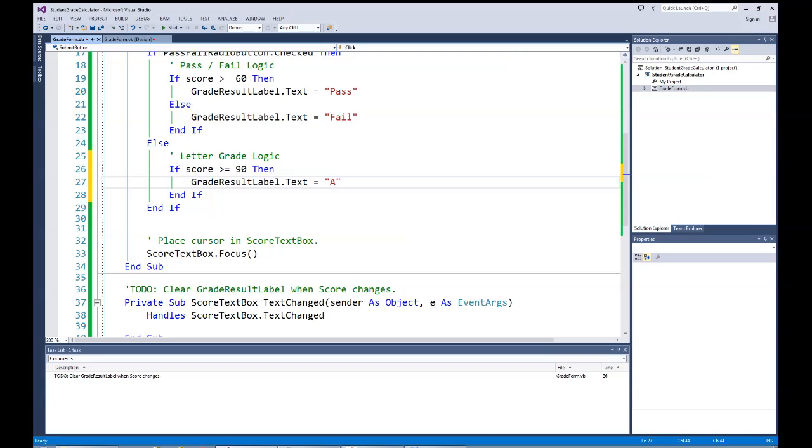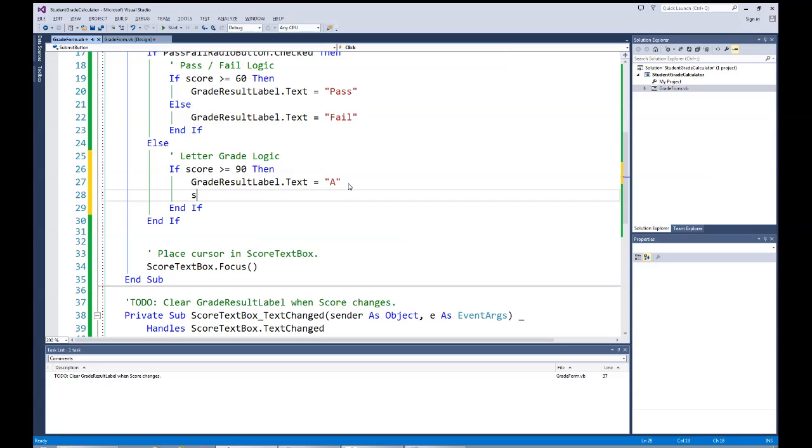Now, so I've got the if greater than or equal to 90, I'm going to get an A. But what if I don't get that? So then I have an else.